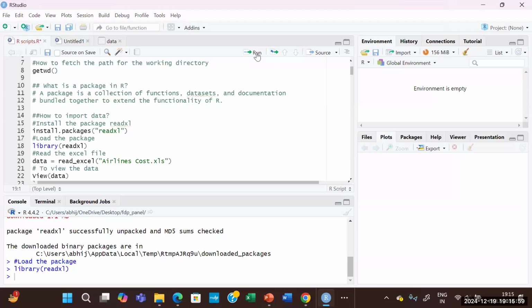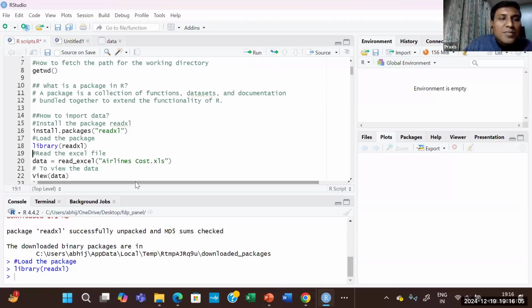install.packages, then open bracket within double quote readxl. So your package is installed, right? Once installation is done, the next step is to call or load that package.